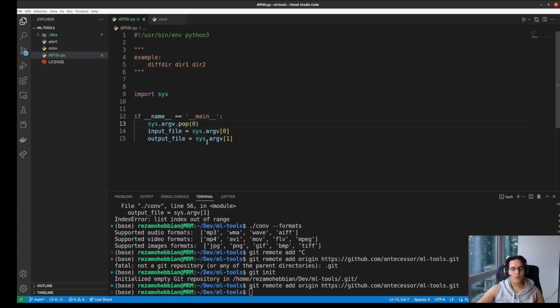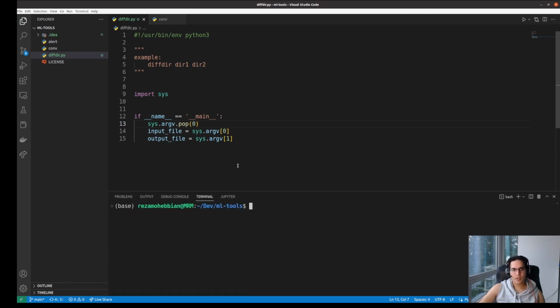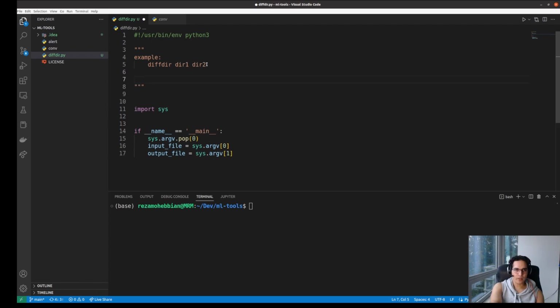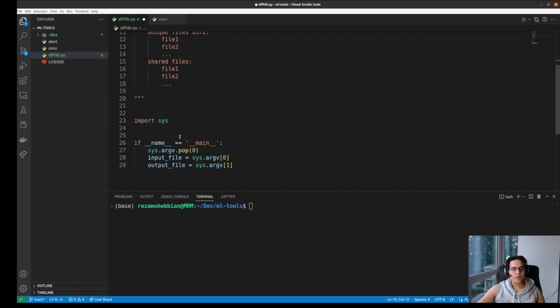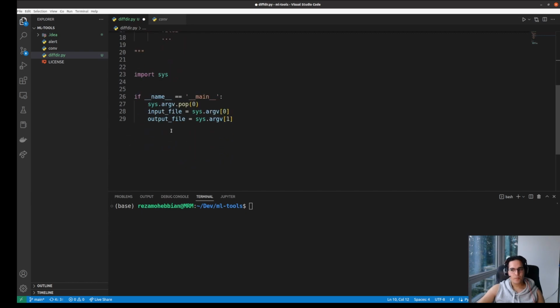Okay, so what we want to do is get all of the files in these directories and compare them. So basically what we want to return would be something like this. This would be an example. For doing that, we need to, first of all, get all of the files.